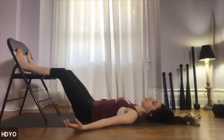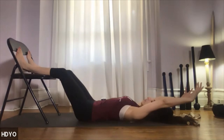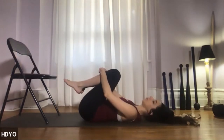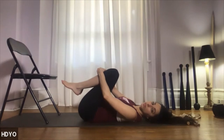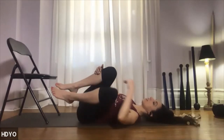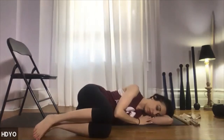And then slowly inhale, give your arms a stretch up over your head. Good. And then as you exhale, hug your knees towards your chest. And just rock a little side to side. Good. And then rock just gently over towards one side and use your arm as a pillow for a moment so that you're resting on the ground.